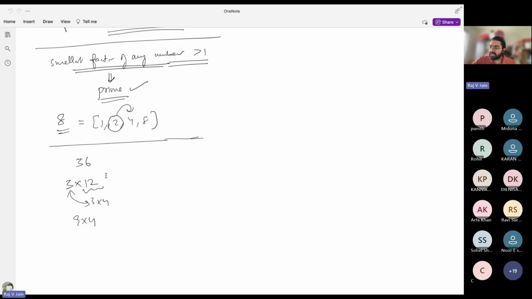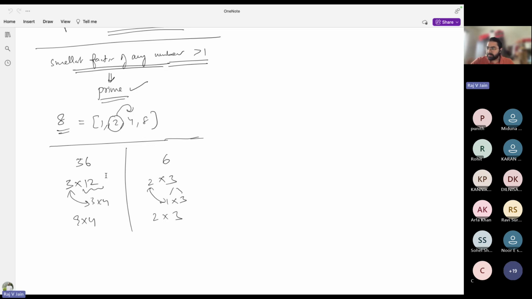But when I say, for example, 6, I can write it as 2 into 3. Now 3, I cannot break down any further because 3 is by default prime. So if I say it is 1 into 3, and 2 into 1 is again 2 only. I don't get any other way of breaking down the number other than its two prime factors, right?